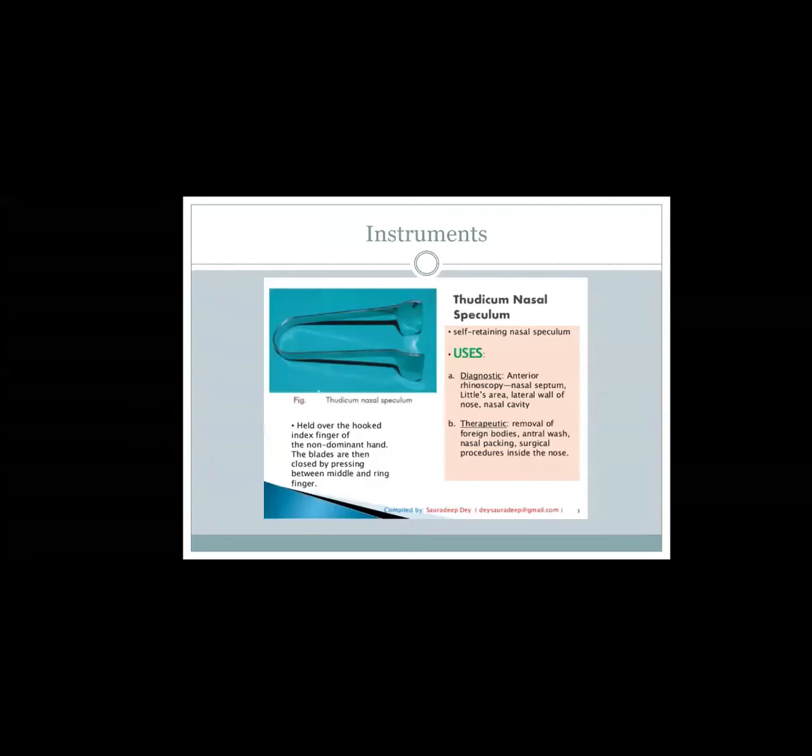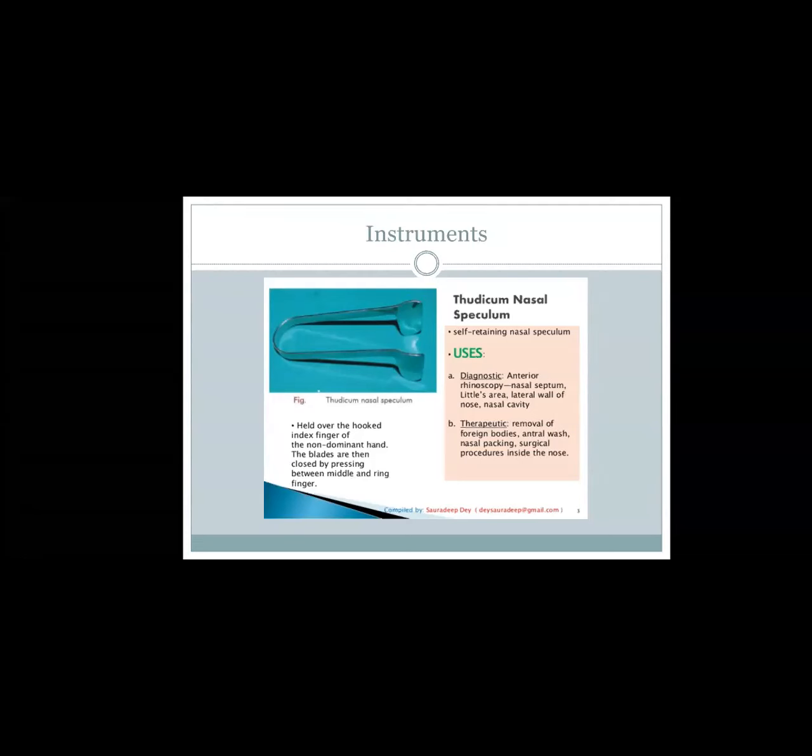Okay. Next, how do you examine? Now you know something about the structures in the nose. The nose is a closed structure, right? How do you examine? You use a Thudichum's nasal speculum. This is the 4th instrument I'm making use of. Last, I will ask the instrument names, and you have to tell. First was a Bullseye lamp. Then a head mirror. Next a tongue depressor. Now I'm coming to Thudichum's nasal speculum. It is a self-retaining one. This is the one which you use for both diagnostic and therapeutic purposes.